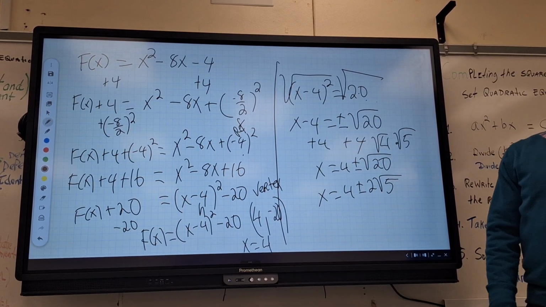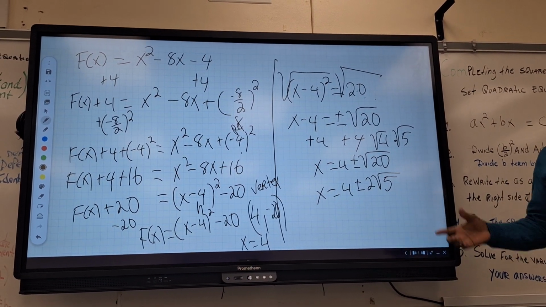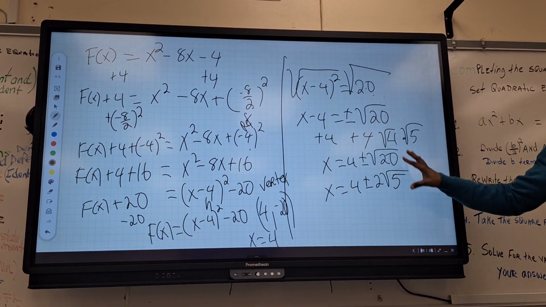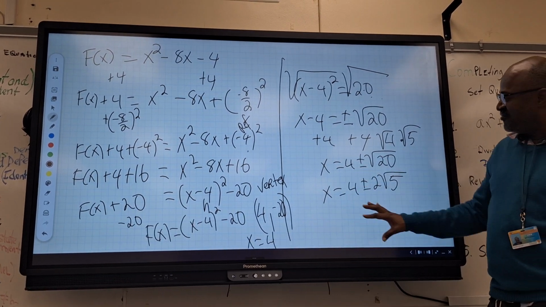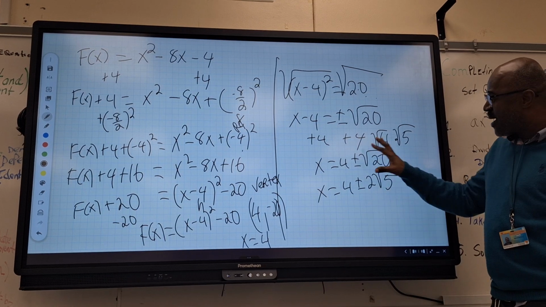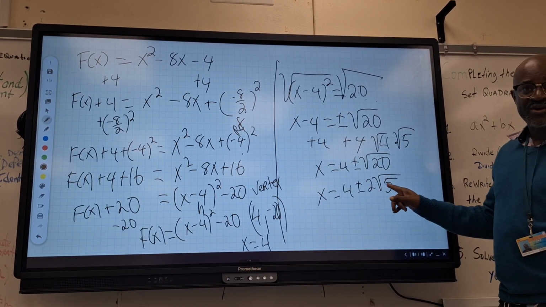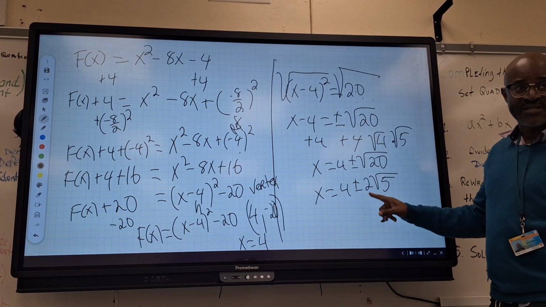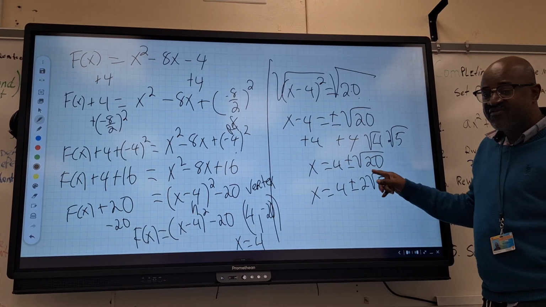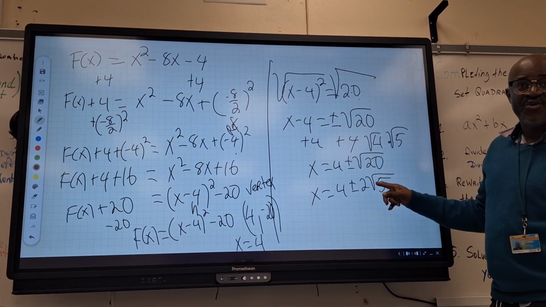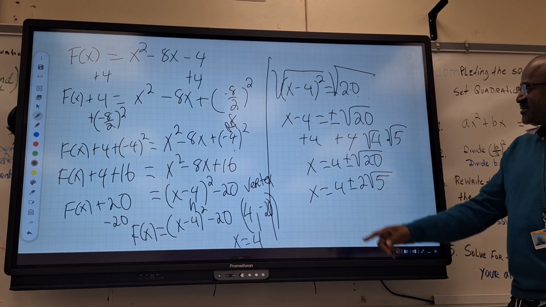This is your best possible answer for ACT, SAT, whatever. That's what they want out of you without changing to decimal. In this case, that would have been the end of this problem. Since you are graphing it, now you can change that to decimal to know the decimal value, right? Only when you're graphing it do you change it to decimal value. Always explore your radicand to see if there's a perfect square inside of it, because that's what they want out of you, right?